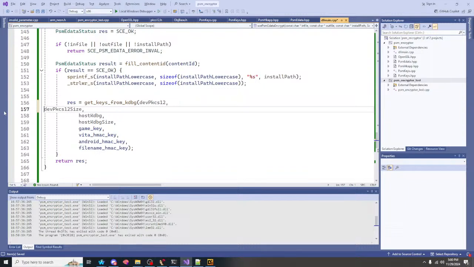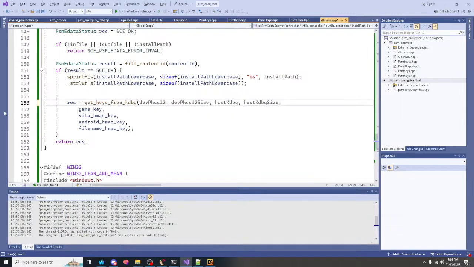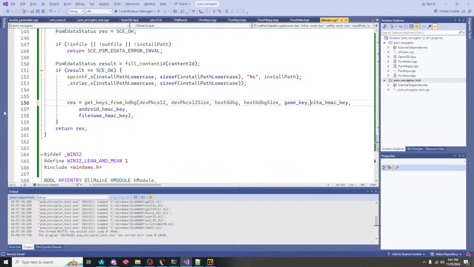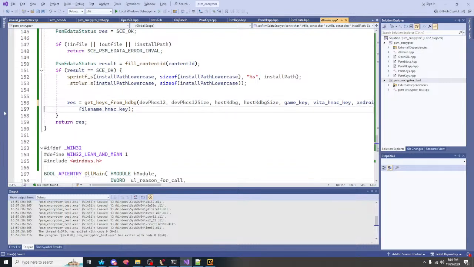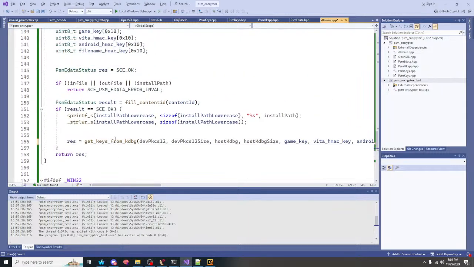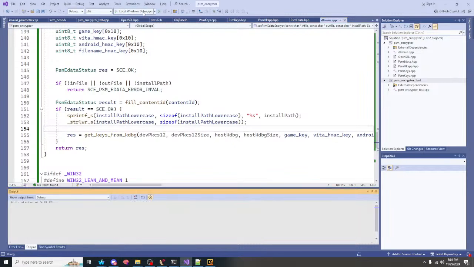I've got to actually call the function I just tried to implement. I can't believe it. Okay. So let's give that a shot.